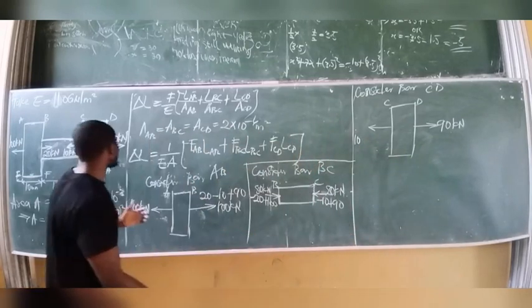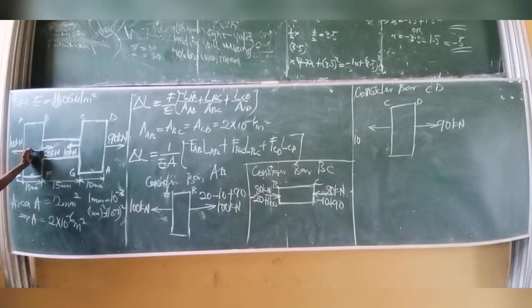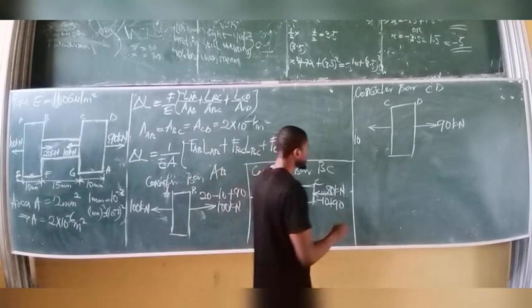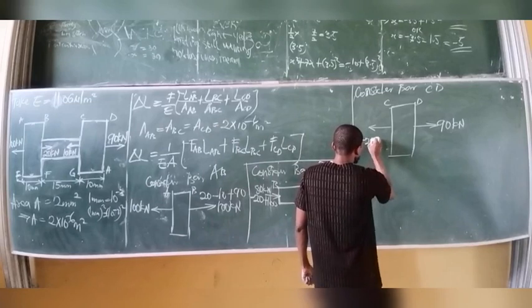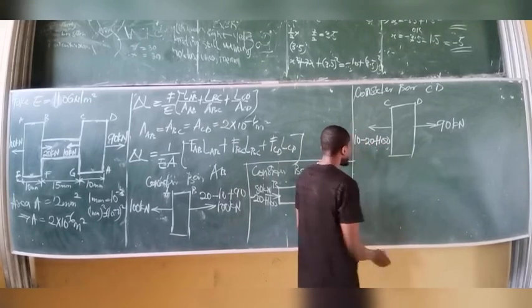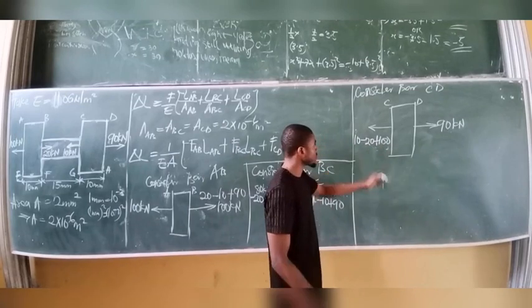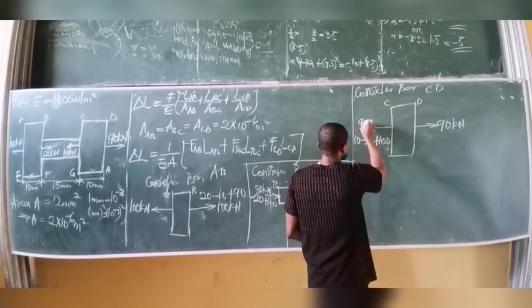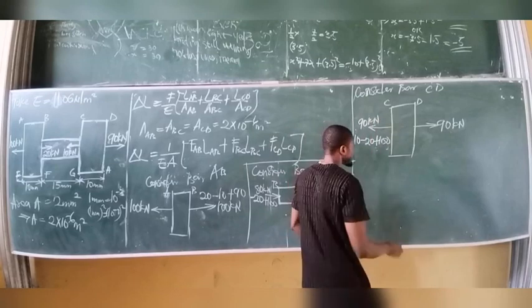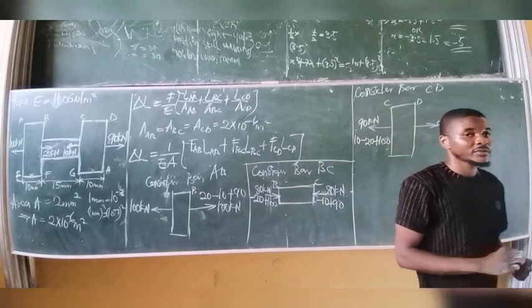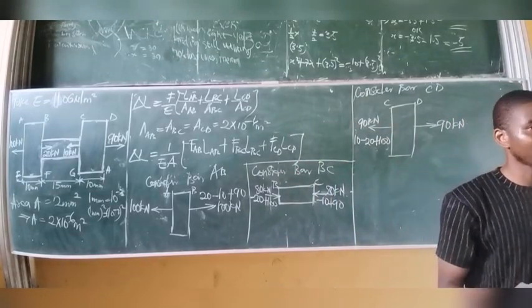And then, if you watch from this angle now, is this bar in compression or tension? Compression. The value is what? Minus 20. And this one is in tension, right? So simply minus 20 plus 100. And of course, 10 minus 20 is simply minus 10. Minus 10 plus 100 gives you what? 90. So this bar is actually under 90 kilonewtons force. That's all. That's how you obtain the forces. It's as simple as this.